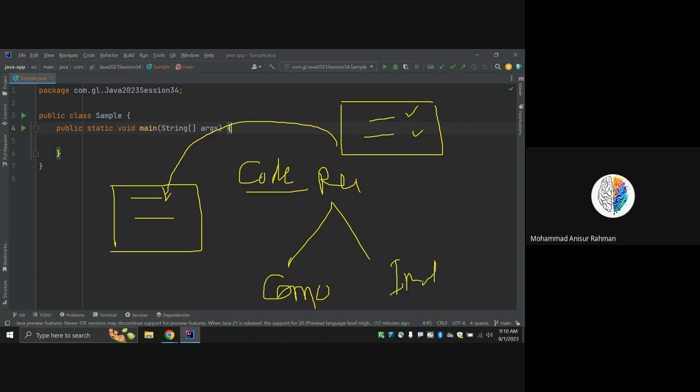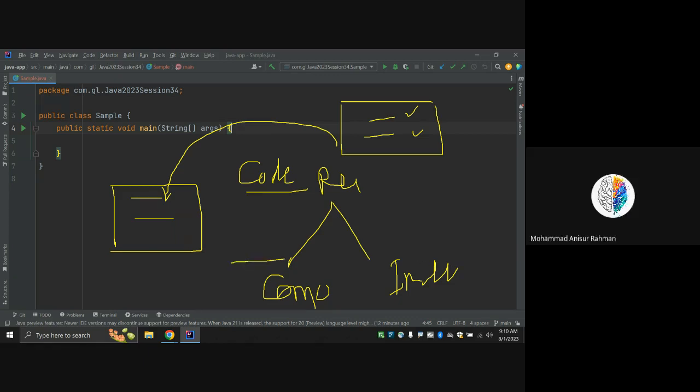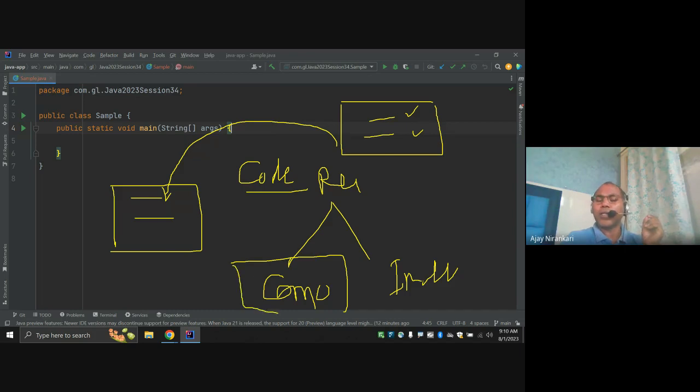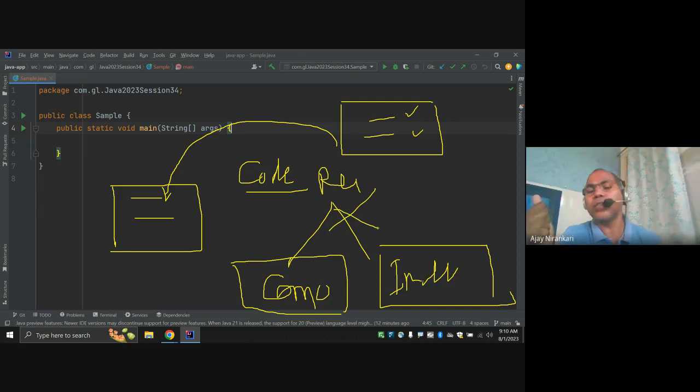So inheritance is one way, composition is another way. We will discuss composition in later classes. Today we are discussing inheritance. So inheritance is not only for reuse. Code reusability is one use of inheritance, but this is not the actual use of inheritance.